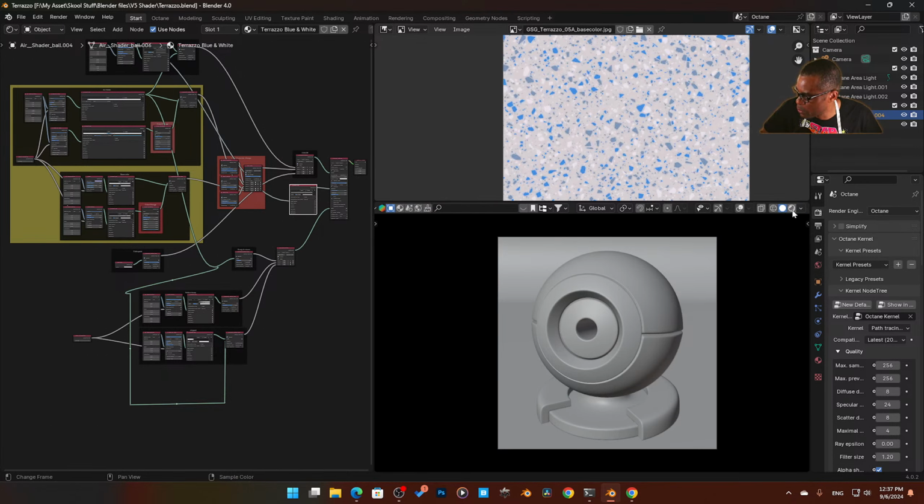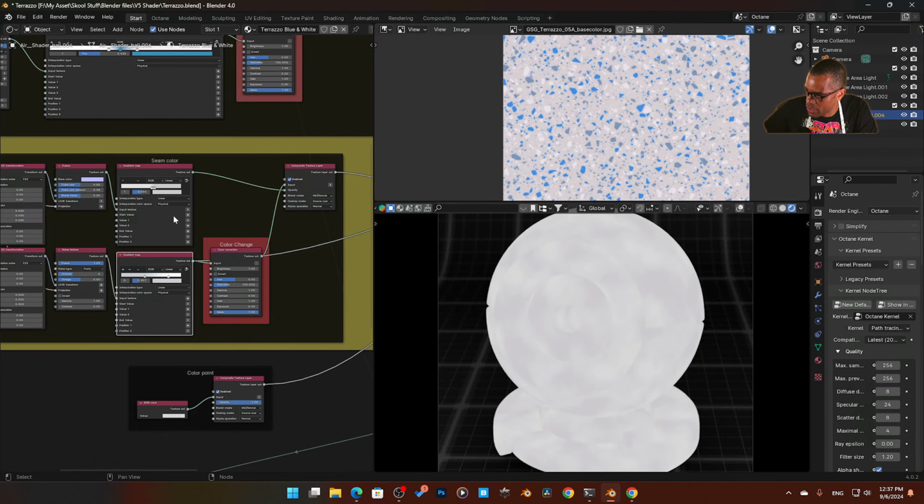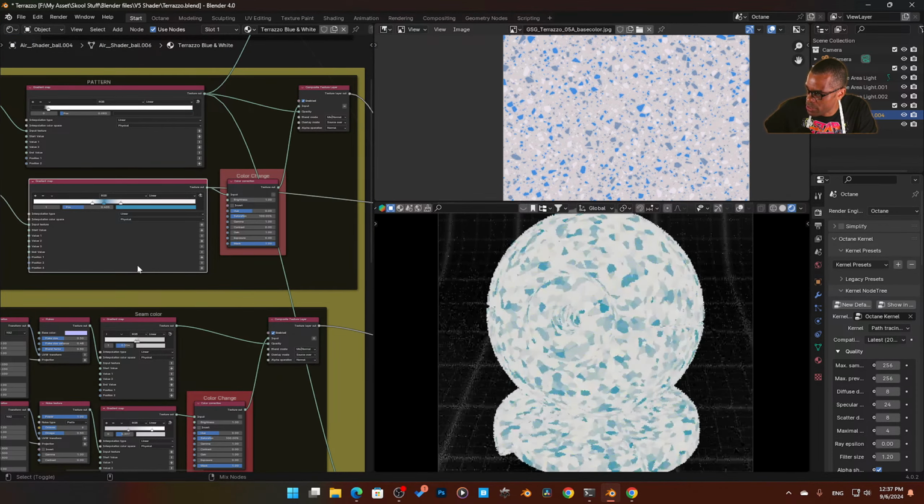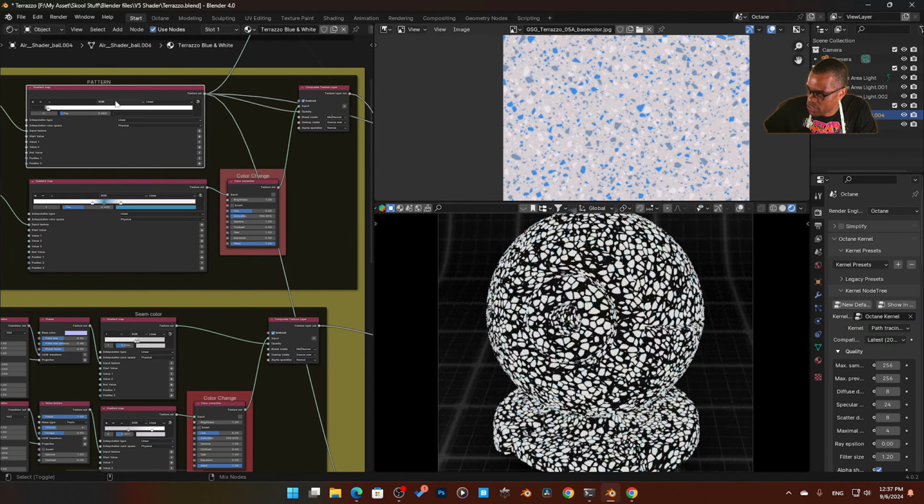And then if I come over here and show you, boom, this is doing what this is. That's some noise going on top. Then we've got another thing going on here, a little bit of noise pattern. Here's the pattern that you're going to see. And then here's the actual mask that I use. By adjusting these, I can make these bigger or smaller. It's fully procedural, right? You know the deal. So I've got that material.